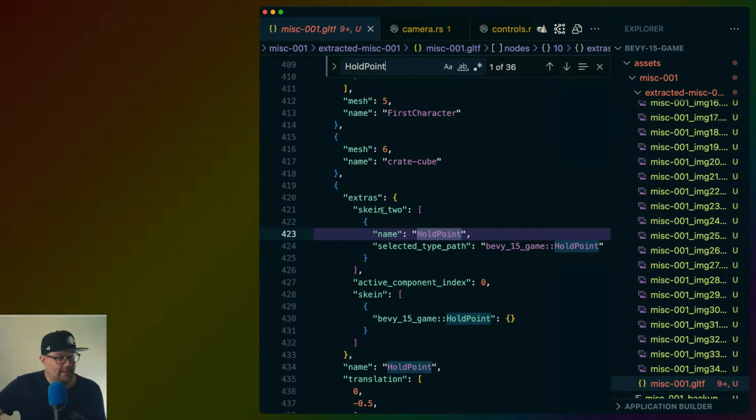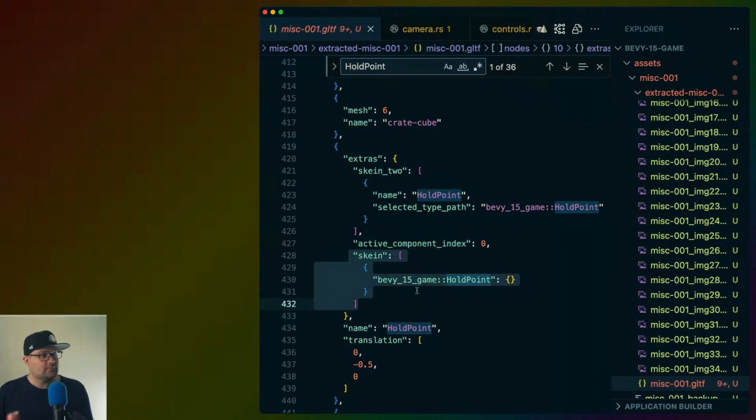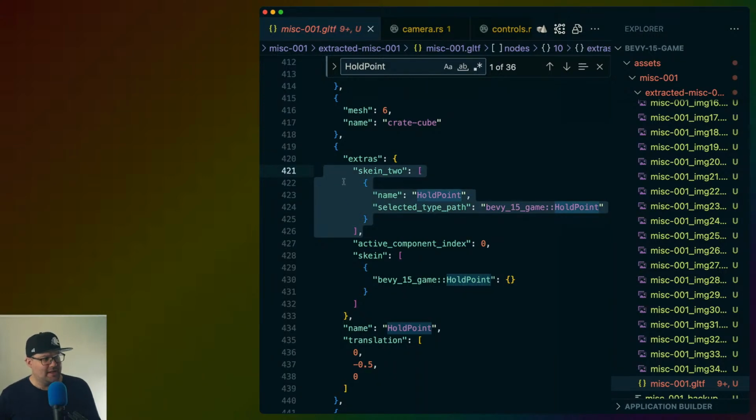Actually, I need to delete Skein 2 from the export. Now that I look at this, Skein 2 was a thing that I had one approach where we had the active form on the window manager, and then I switched to a different approach. And while I was doing that, I did it incrementally as a second key. So I just need to reconcile that key back in because this isn't used at all. This is used. But this is extra junk data that we should definitely get rid of.